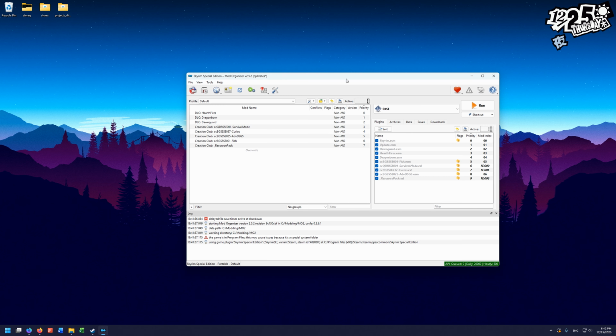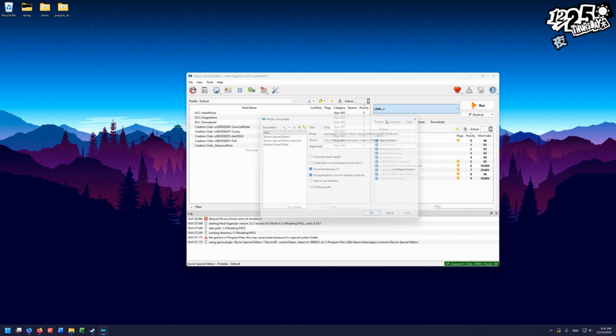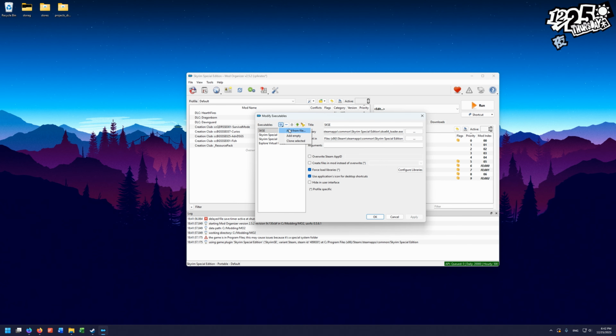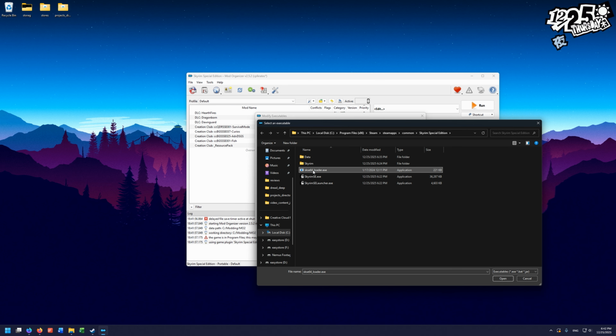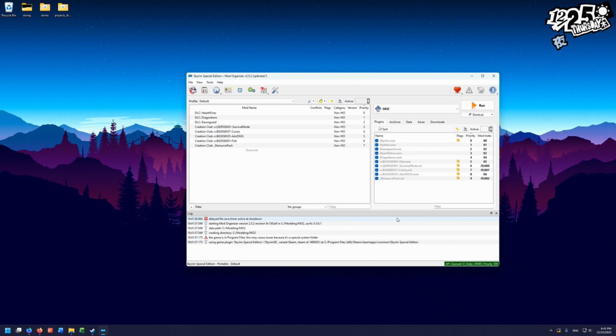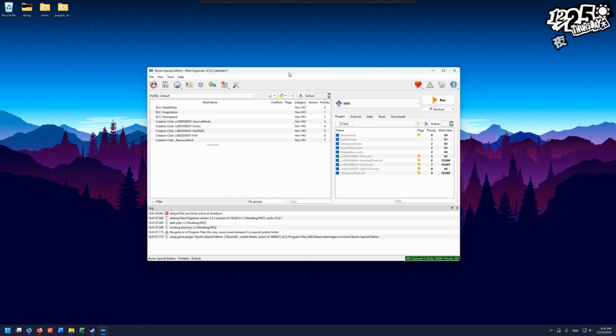We're good to go. Now, one of the first things we would want to do is add SKSE, but as you can see, it's already detected that for us, so we don't have to do that. Now, if it doesn't detect SKSE for you, what you want to do is go here and click edit, and then you can click this arrow here to go add and go add from file. Then you want to just select this SKSE 64 loader and then click open. That was how you would add it if it didn't already show up, but it showed up automatically for us this time. So we just want to have this selected like so.